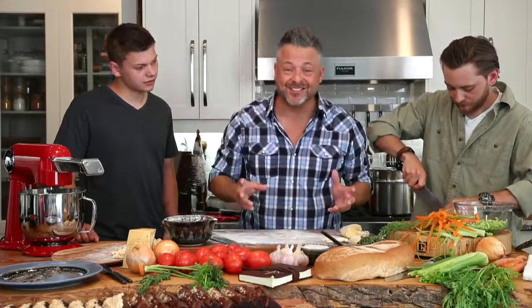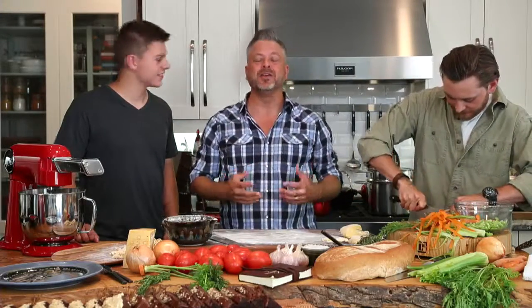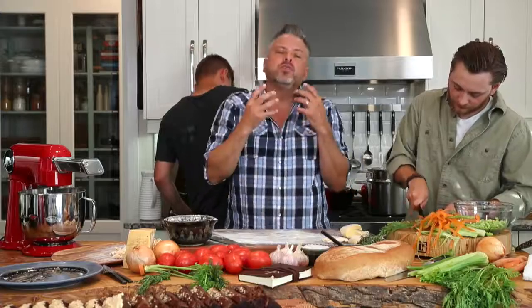A bolognese sauce makes bear very palatable, with a little bit of bacon, a little bit of pork. This is the reason why we want to share this recipe, because you want to be able to share the food. You've worked so hard.